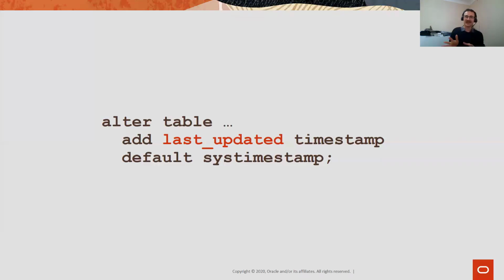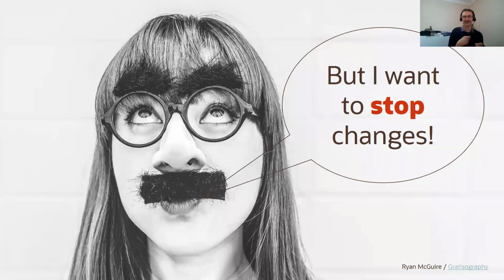So I'm going to focus more on that second use case now, where you want to know if it's changed because nobody was supposed to do that. So the real requirement here is not to know that somebody changed it or when it changed, just to stop people changing it. And finding out when it changed is kind of a proxy for it.